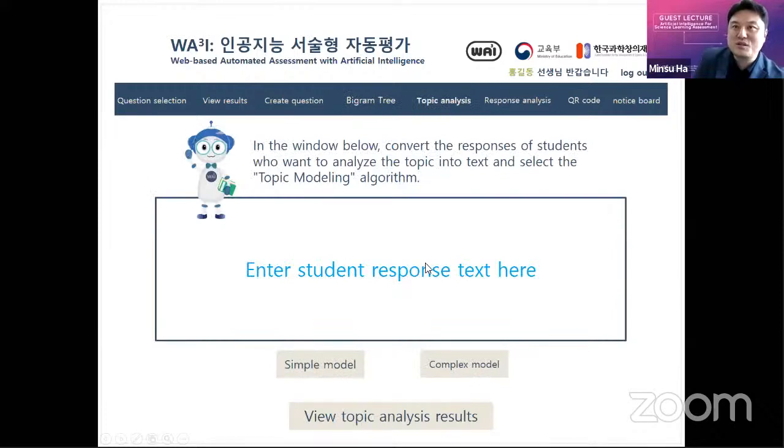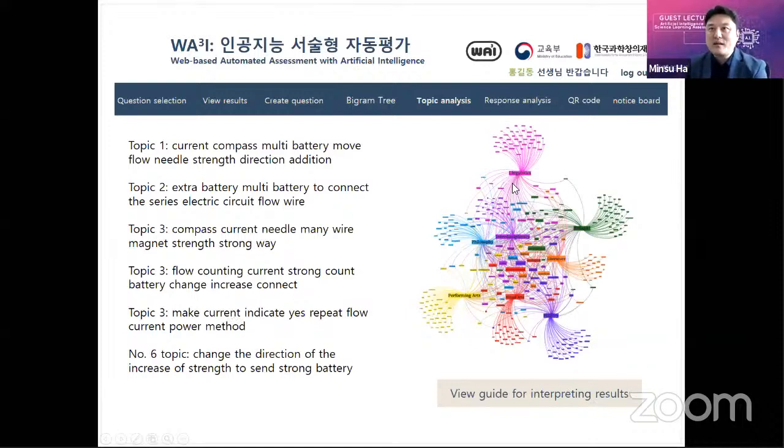The second tool is also simple. Just copy and paste, and it automatically does topic modeling. They can choose the topic using natural language processing analysis, NLP techniques, like topic 1, topic 2. If a topic is not clearly divided, that means the student doesn't have a very clear topic. But if the student has clear topics, they are divided into several.